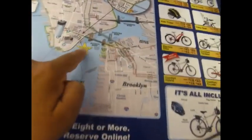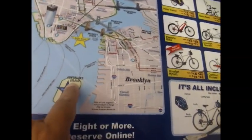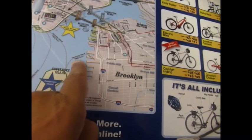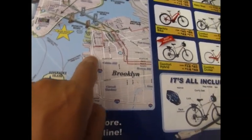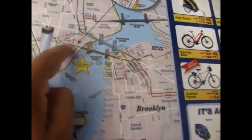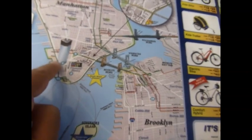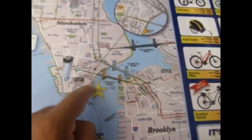So this is just a map here. We are here, and I'm going to come down to Governor's Island. From Governor's Island we're going to come back here, then we're going to take the Brooklyn Bridge across and then wander around through Chinatown, Little Italy, come back around the World Trade Center and Wall Street and do a loop that way.